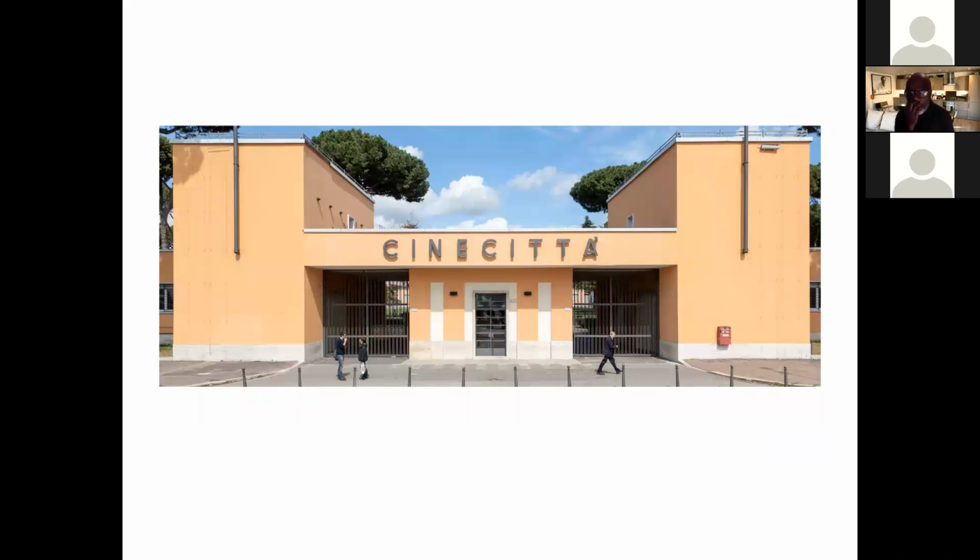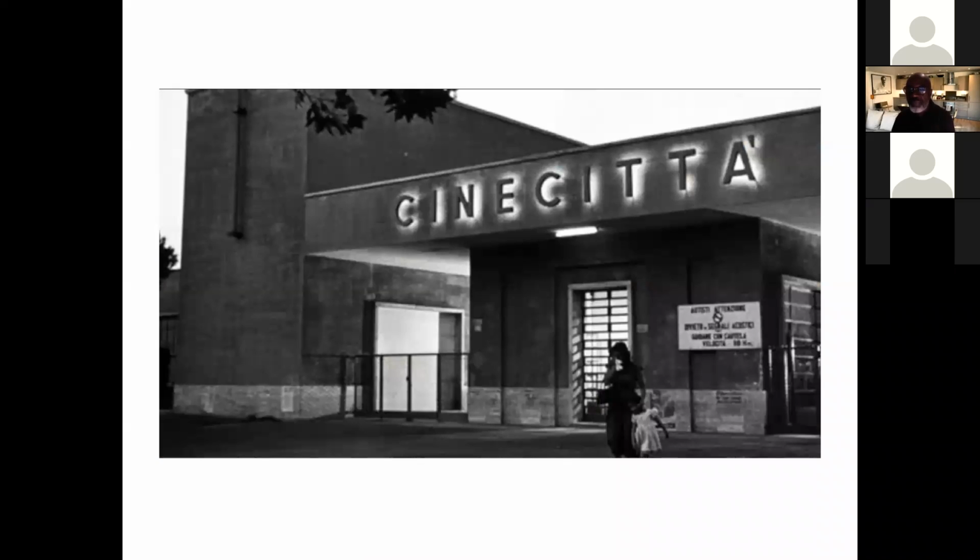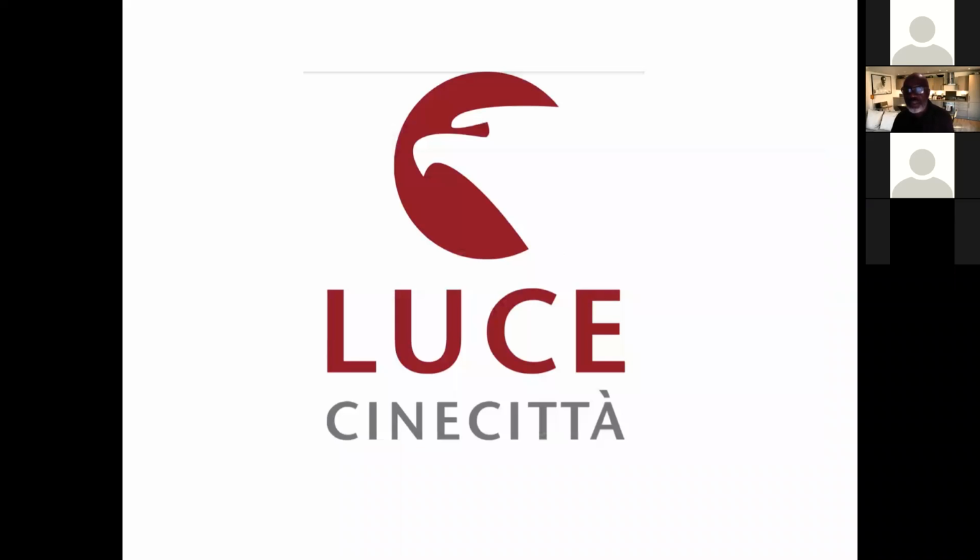After the war, it began to link with a film studio called Cinecittà, the primary film studio which fueled the Italian neo-realist movement. All the classic films that we know, made by Fellini and his associates at that time, were filmed in Cinecittà. Luce eventually joined up with Cinecittà to form both a film studio and an archive, a stock archive of work kept in the nation.